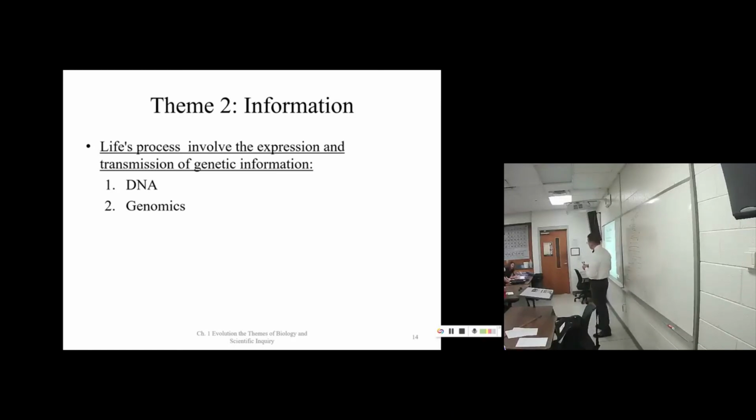But DNA, that's our information. It's molecular information. Instead of having a line of code written by a programmer, this is written in molecules, long molecules. And the study of this is called genomics. Genomics is the study of our genome. We study the whole cell genomes now of individuals.